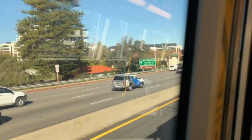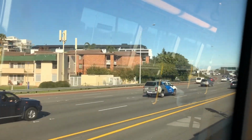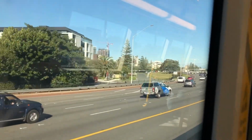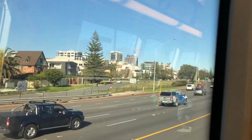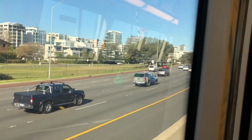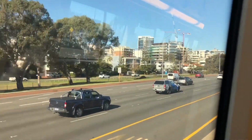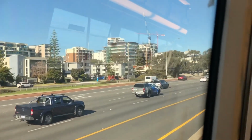Again, the 949 runs straight express on the Kwinana Freeway to Aubin Grove Station, while the 909 stops all stations to Aubin Grove from Elizabeth Quay, which is terrible, but you need it, so we stop at all the stations. And then since they hit Aubin Grove, we go into the train station with Lakelands this time, with the very stupid LA pattern.